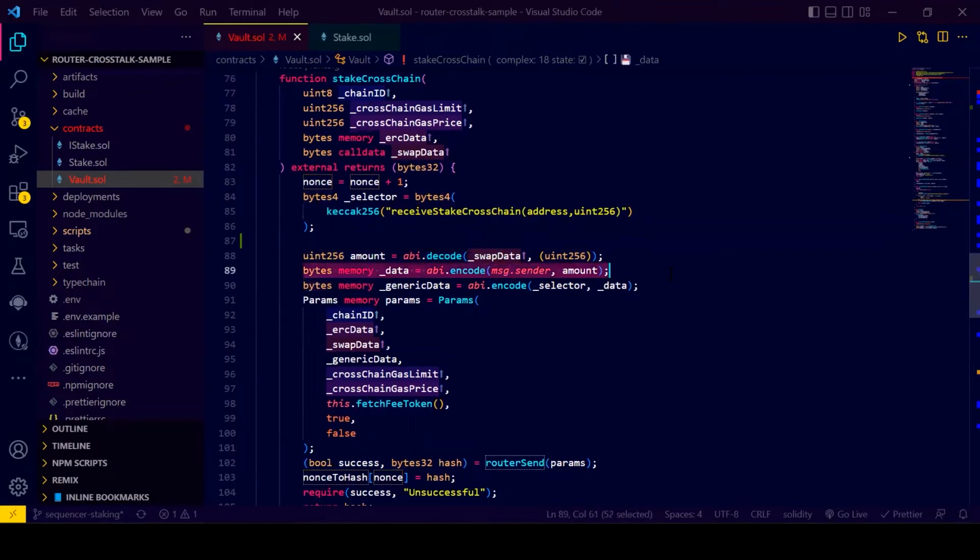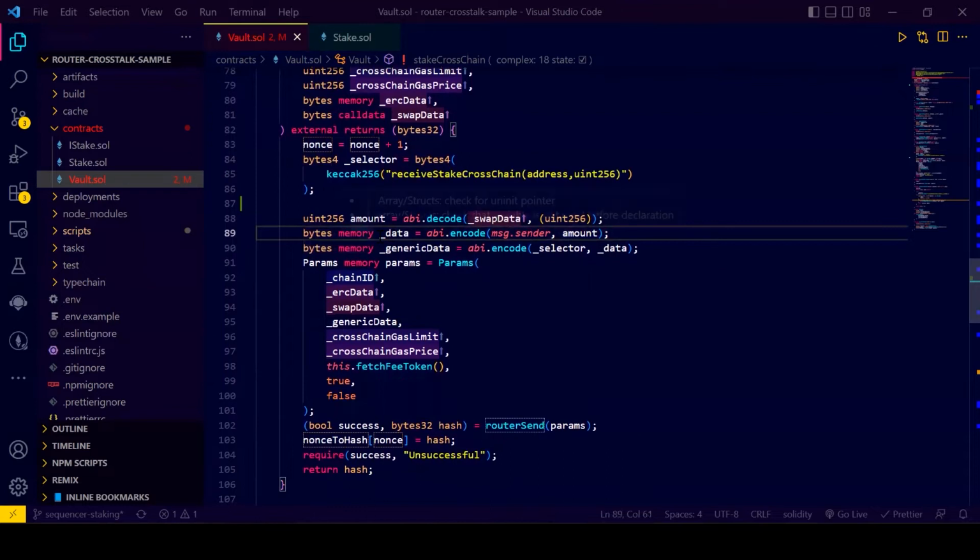Then we are passing this data into an ABI encode. So what we are doing is we require an address as well as a UINT here, and this address is the address of recipient. So staking will be done in the address of this message sender, right? And then this is the amount of tokens that needs to be staked, right? So we are encoding the data that needs to be passed to this function, receive cross-chain on the destination.